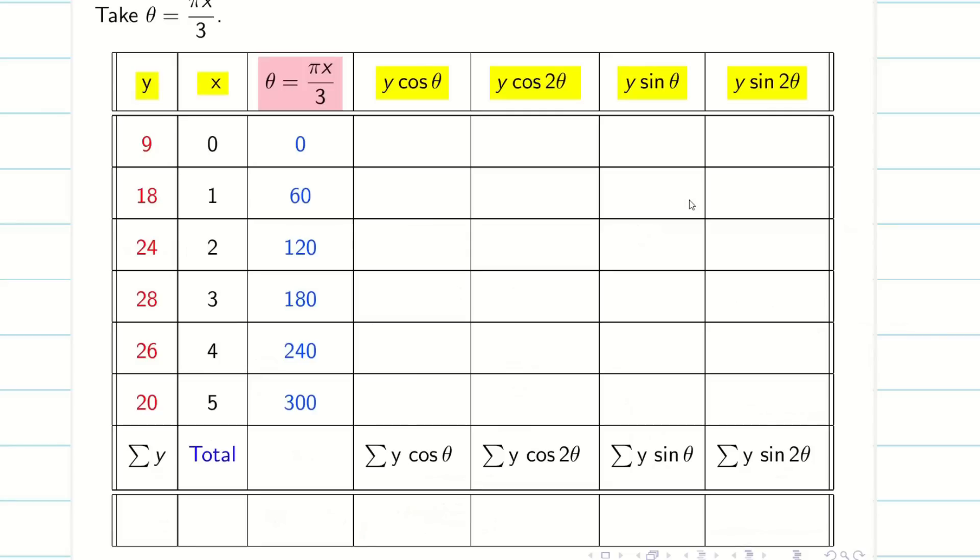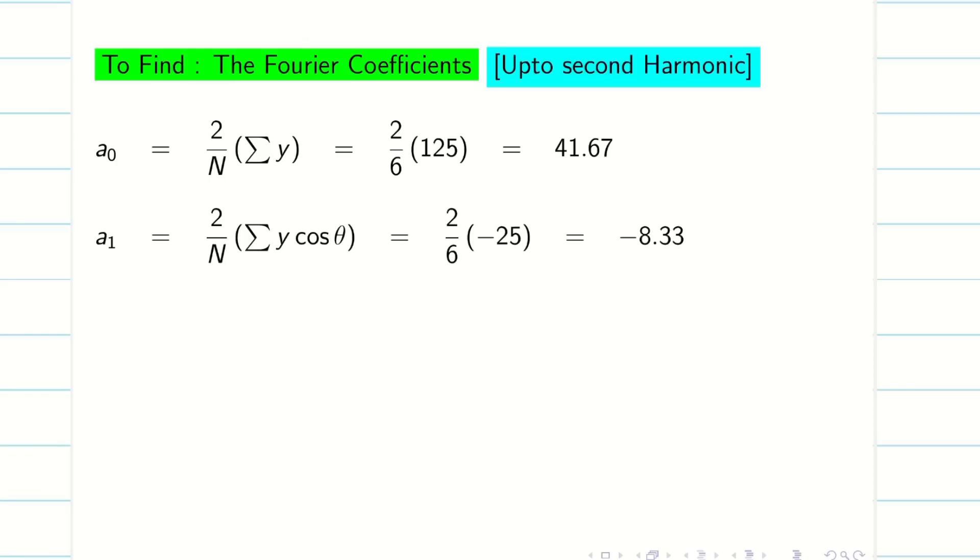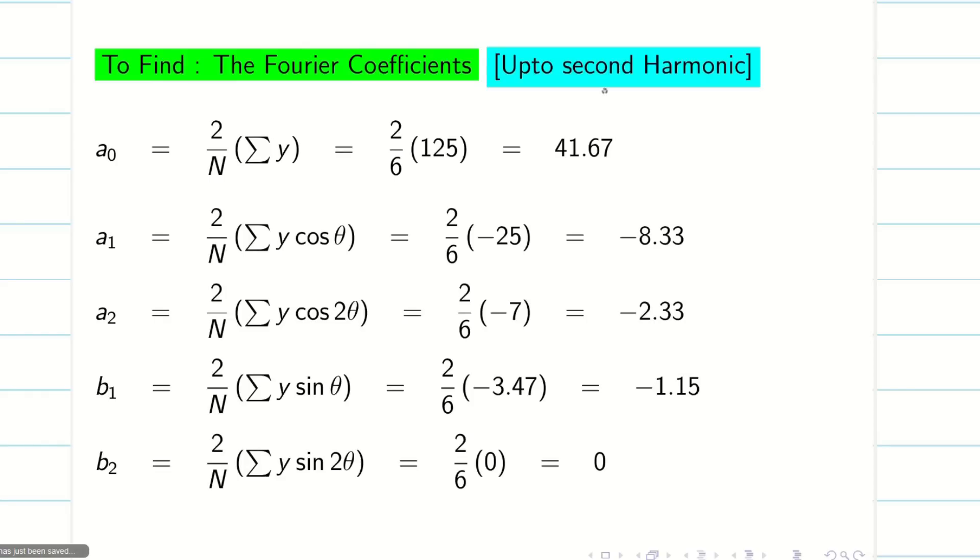Now nothing new. Frame the table and write the theta values, that's very important. Take your calculator, use the tricks mentioned in video 1, that is part 1 of this harmonic analysis lecture. Fill the table, then check your calculated values with the screen. Let's go into finding the Fourier coefficients a0, a1, a2, b1, b2. Here, better put a comma and write a0 by 2, that is 41.67 divided by 2, since it's needed in the formula.